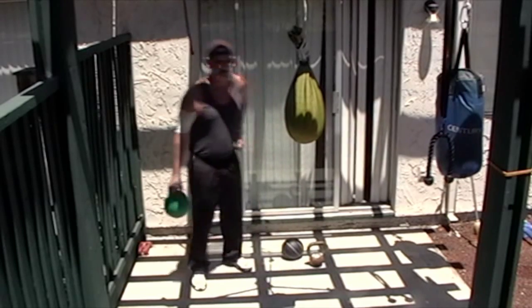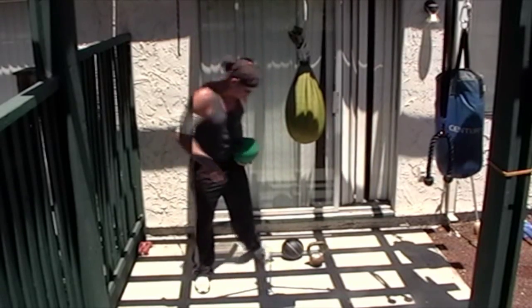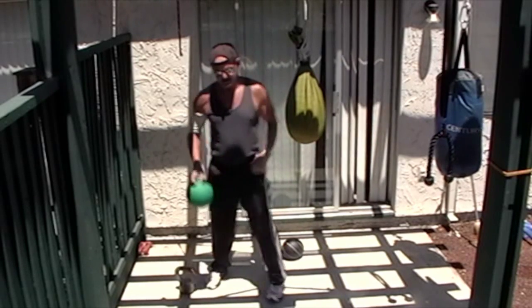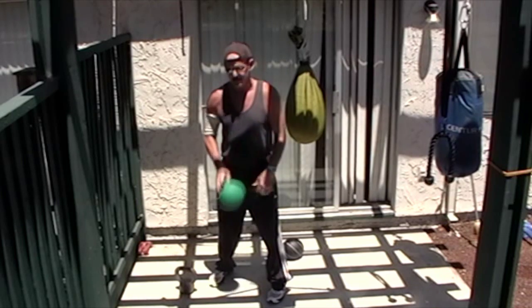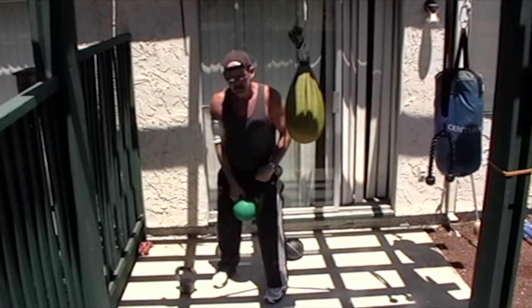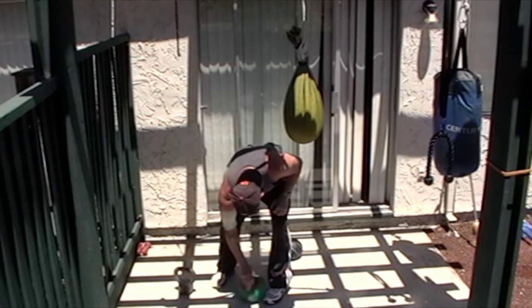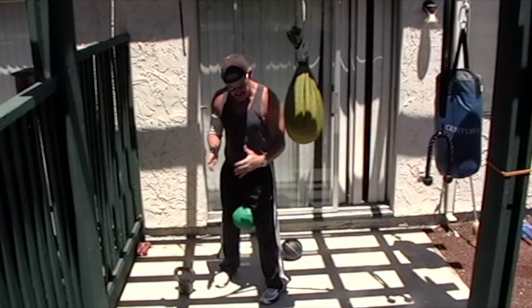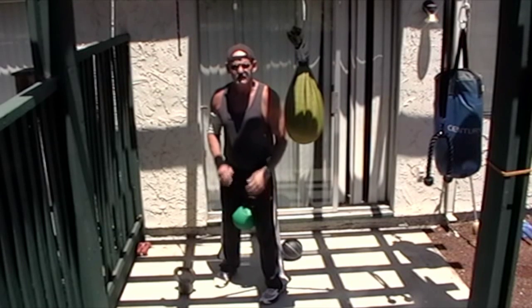Now, the process is to do this. First off, we want to work our lower body. So to do this, I'm going to take this 4-pound power ball. I'm going to stick it between my thighs up here, if I can get it there, and squeeze real tightly, kind of pinching my knees together like a clothespin.